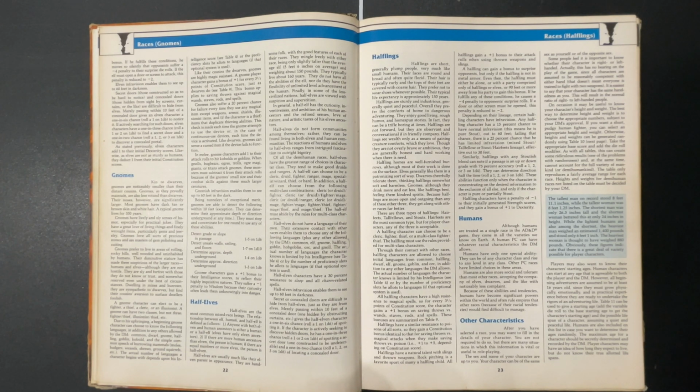Like their cousins the dwarves, gnomes are highly magic resistant. A gnome player character gains a bonus of +1 for every 3.5 points of constitution score, just as dwarves do, see Table 9. This bonus applies to saving throws against magical wands, staves, rods, and spells.